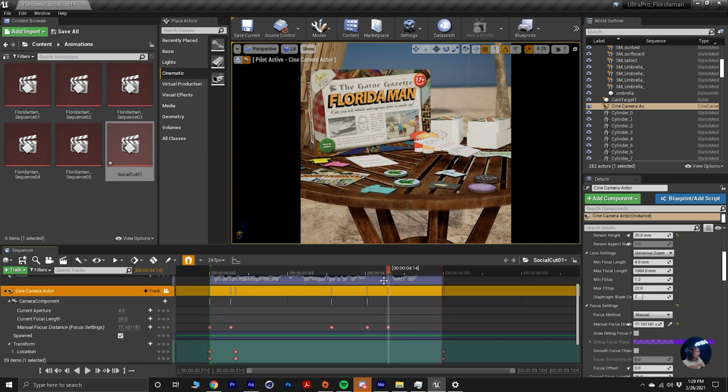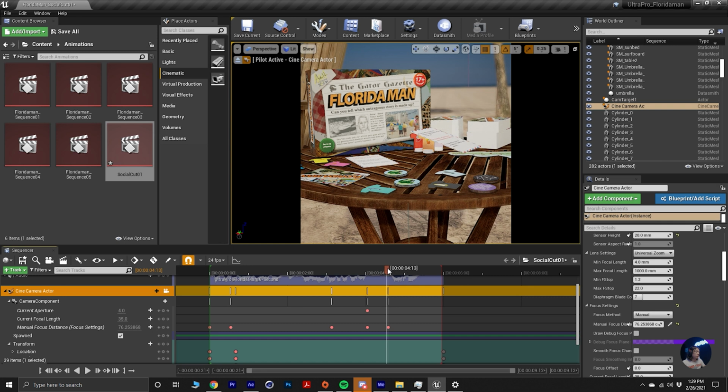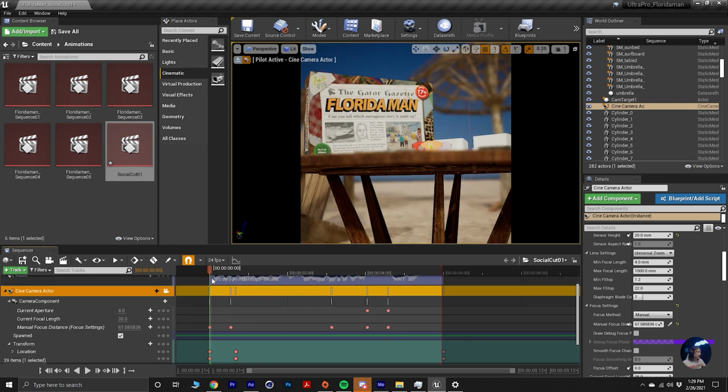Boop. And then, actually, we'll go back to that first keyframe we were at and set the aperture. And we're going to widen this up a little bit so more of the components are in focus. And it'll just make sure everything is in focus. So we'll maybe just set that to 8. And then let's give that a playback.